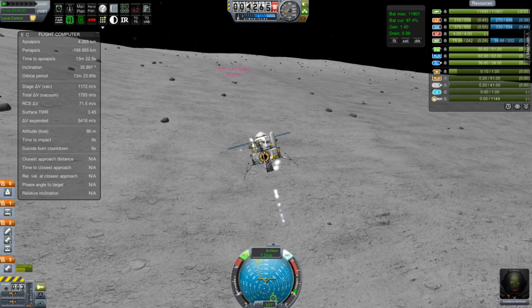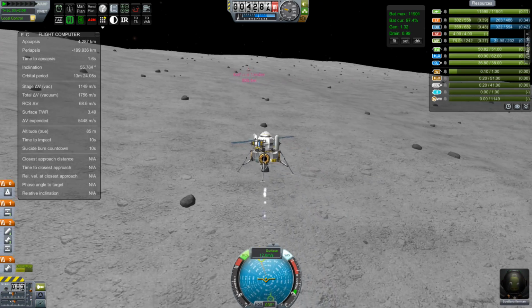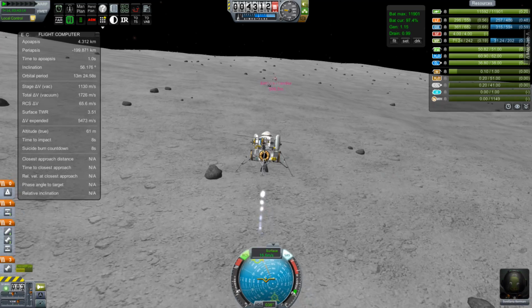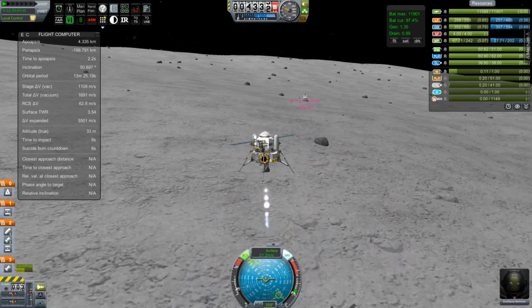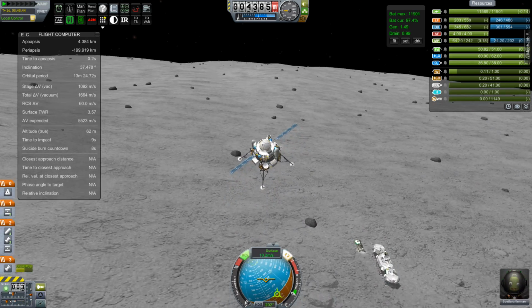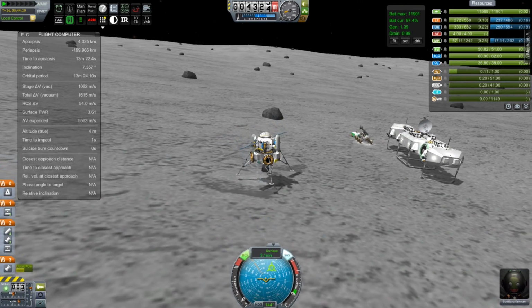Now, unfortunately, I can't set it as a target because whenever I do set a ground object as a target, my game slows down incredibly because when I look in the debug log window, I see that I'm getting just over and over and over again, null reference exception. So I can't really set ground targets, and that's another reason why I have to go by eye.